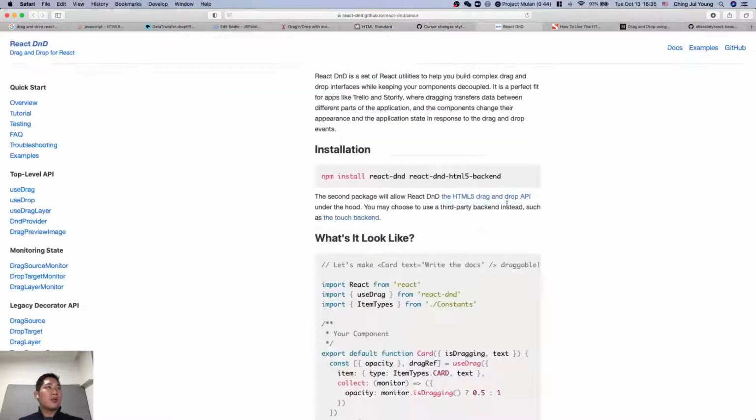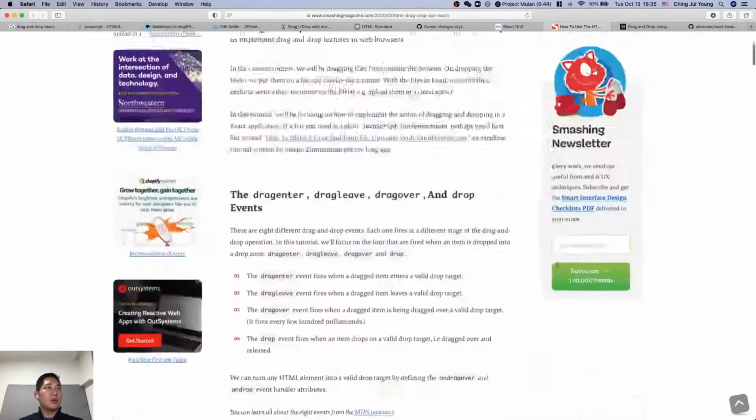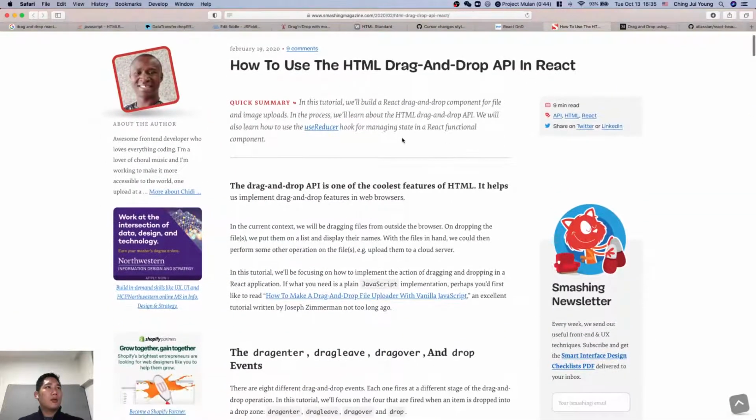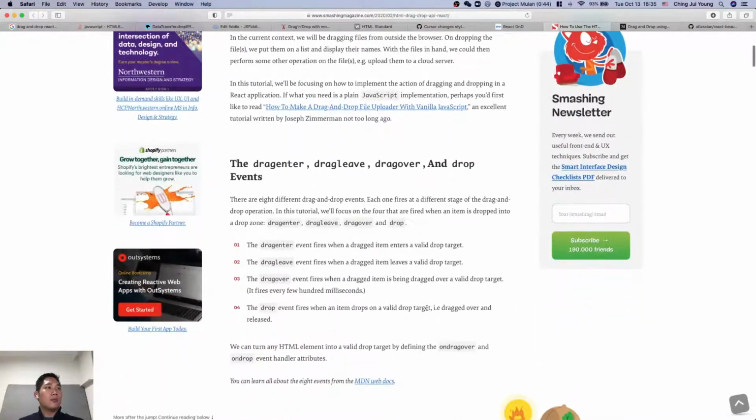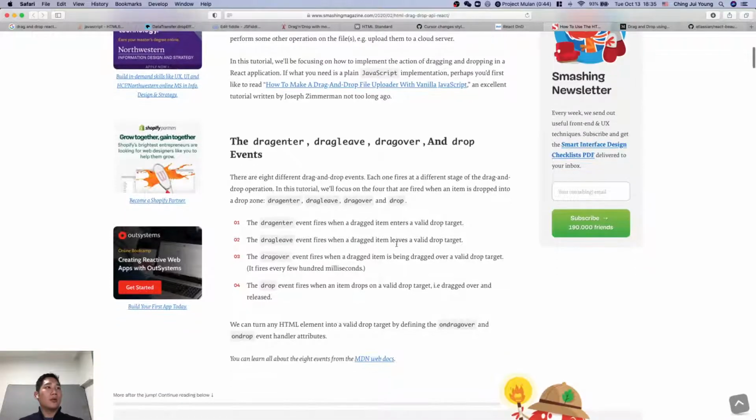This one, that's standard HTML. Maybe it's this one here, the React API. Enter the zone: drag enter, drag leave, drag over, drop.